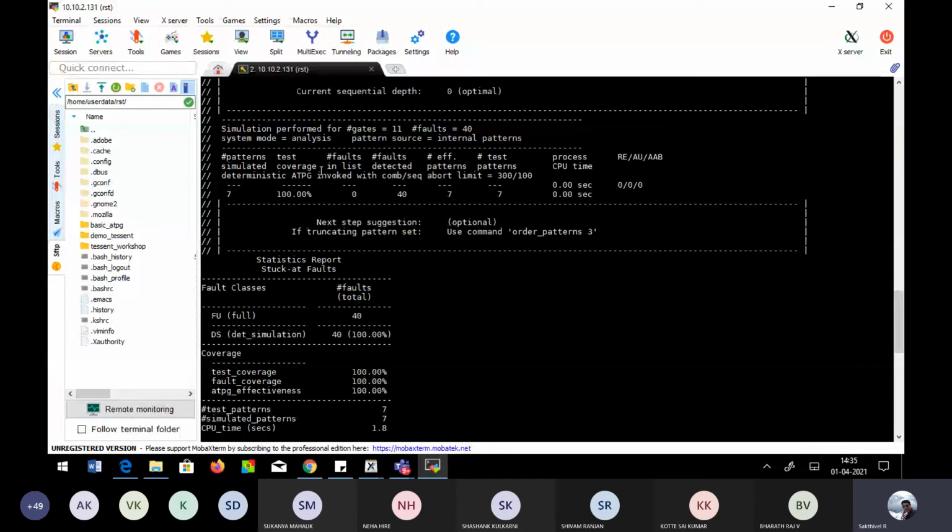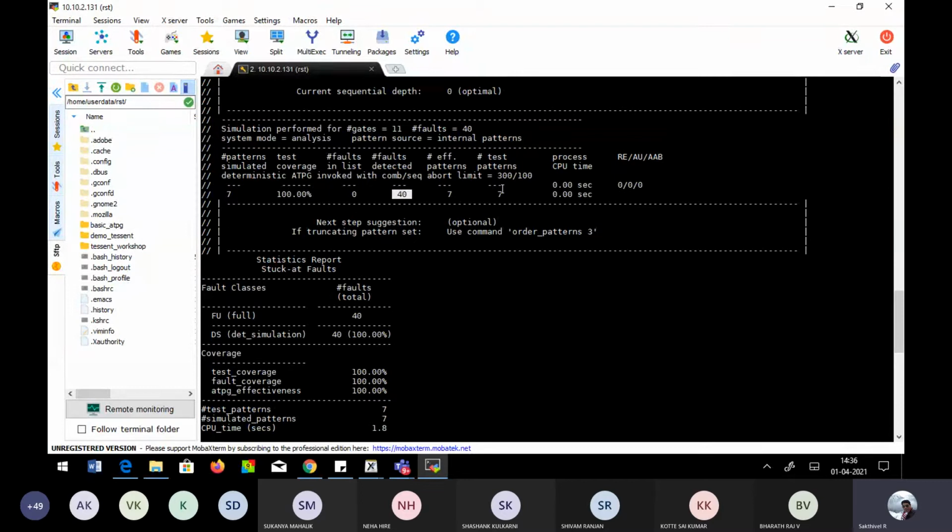Now it has listed out in a table the total number of patterns simulated: deterministic patterns 7, test coverage ATPG 100%. So it has covered all the faults. Number of faults in the list invoked is 0. Number of faults detected is 40. That's what we have said: total number of faults is 40, and it has detected all the 40.